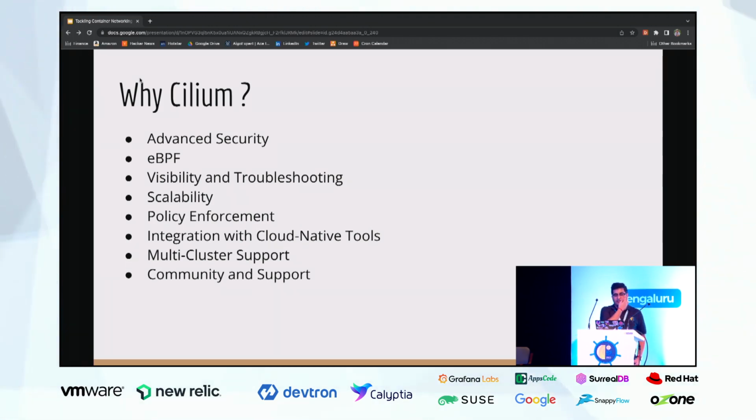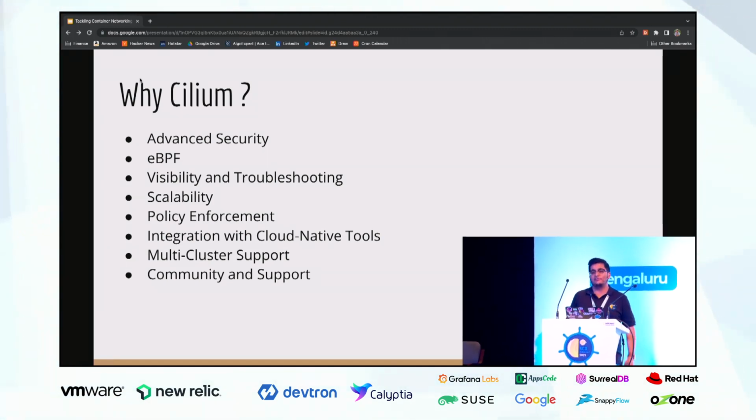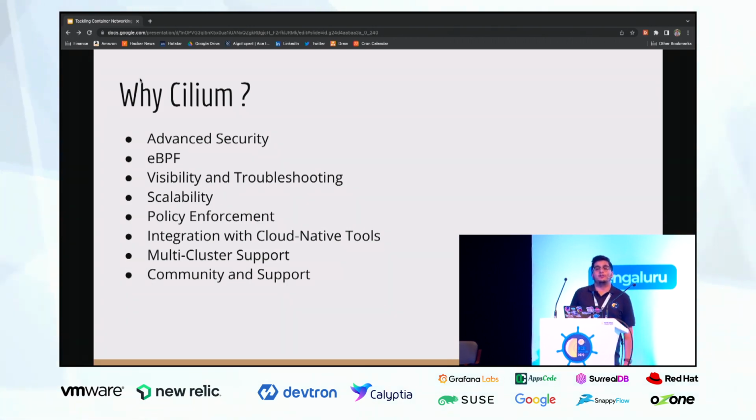As also mentioned in the previous slide, it is being used by some of the major FAANG companies as well. Netflix is one of the companies that uses it heavily, and Cloudflare is also using it quite heavily. Because Cilium is a CNCF incubated project, it is integrated with all the great cloud native tools that we have, and it has multi-cluster support as well. You can now set up multi-tenancy as well as a multi-cluster approach, so that works great. And it has a great community.